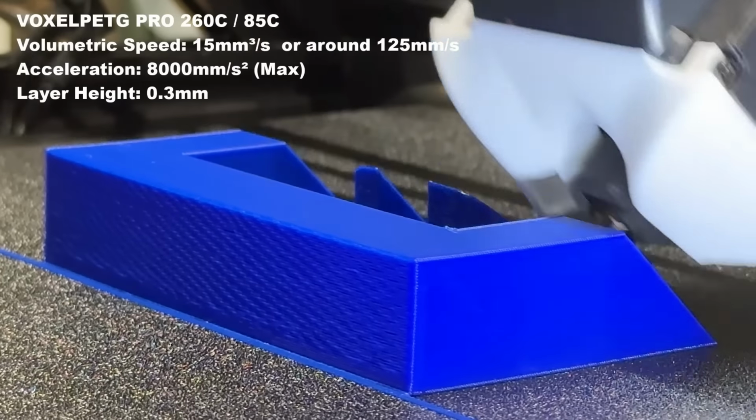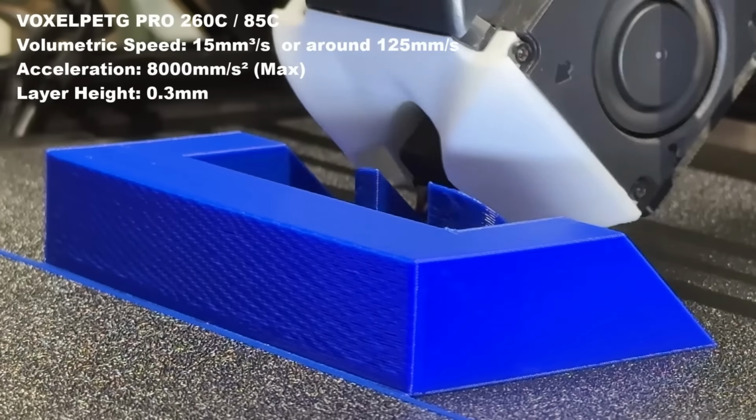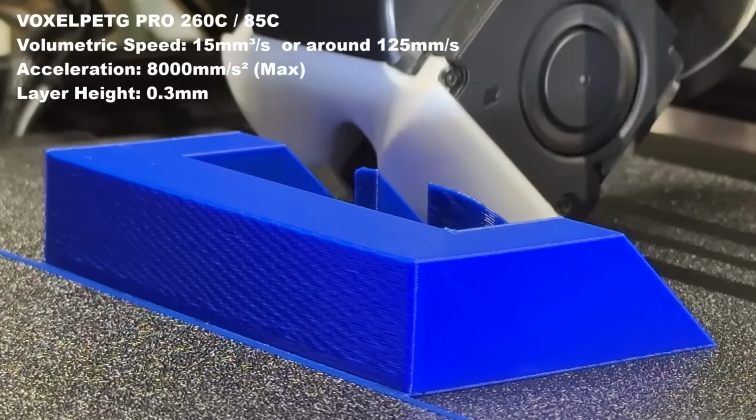The walls turned out better, though still not perfect, but at least each line stuck properly. I will let it finish and compare it to the PLA print.